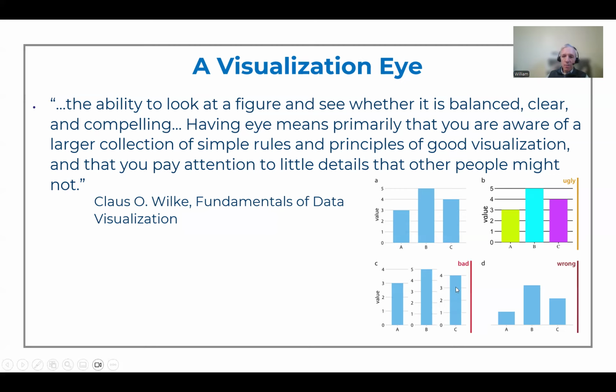So this is incredibly misleading because when I look at this, I pre-attentively look at this and say, this one's bigger than that one, which it is, but I don't have the same axis here. And so it's unbelievably misleading to do something like this. This is wrong for the same reason. We haven't labeled the axes, but if you think of this as the same data, it's wrong for the same reason.